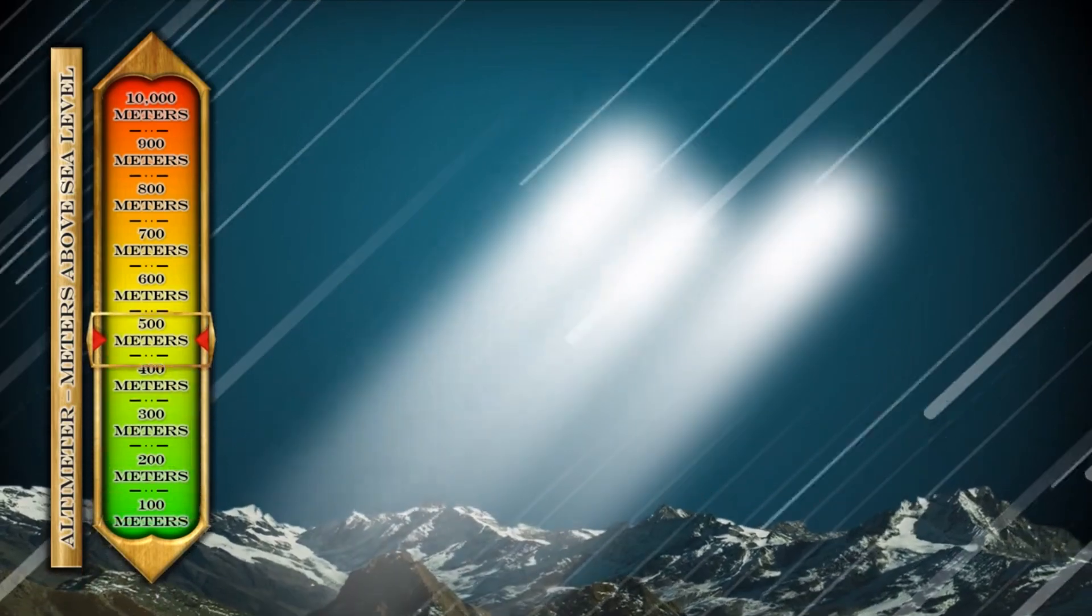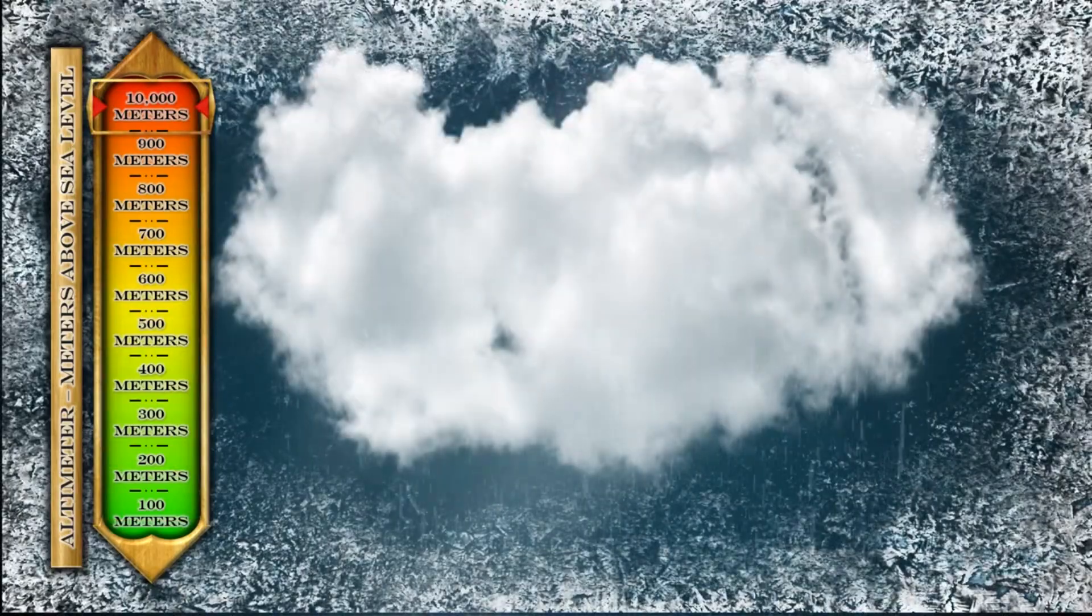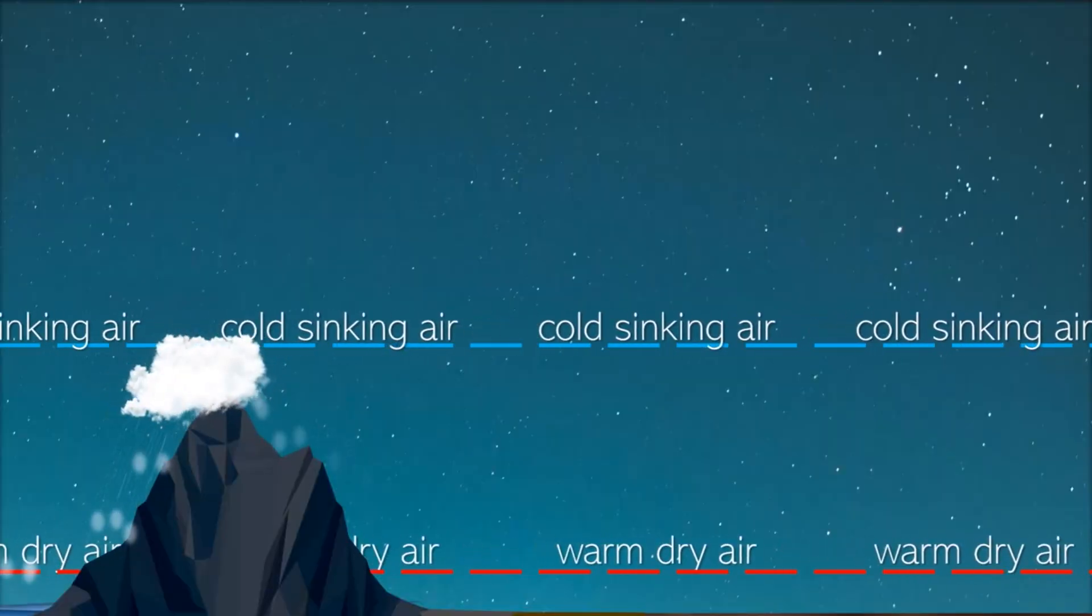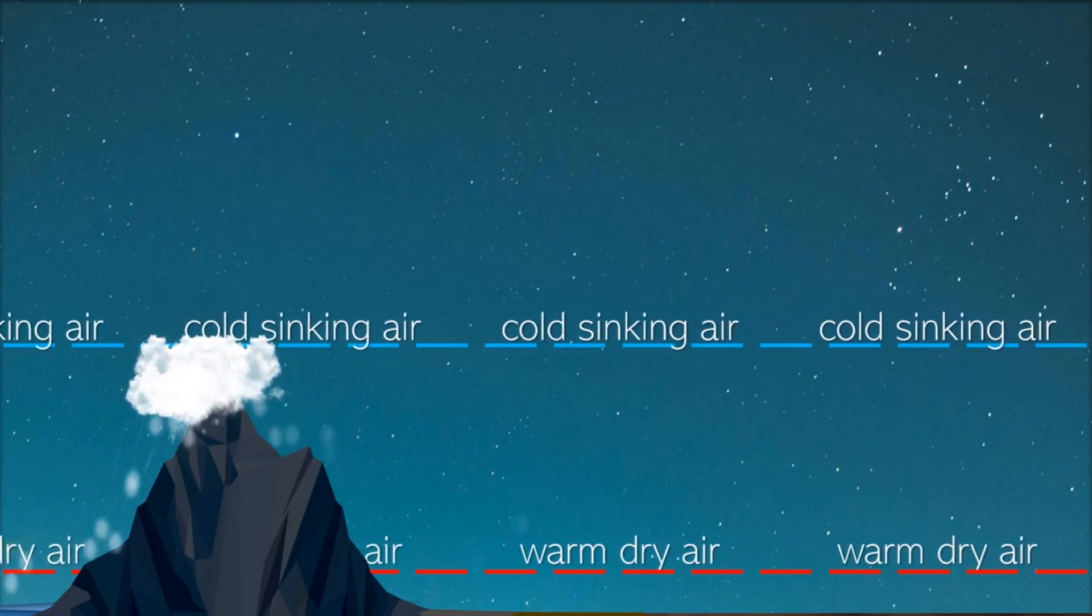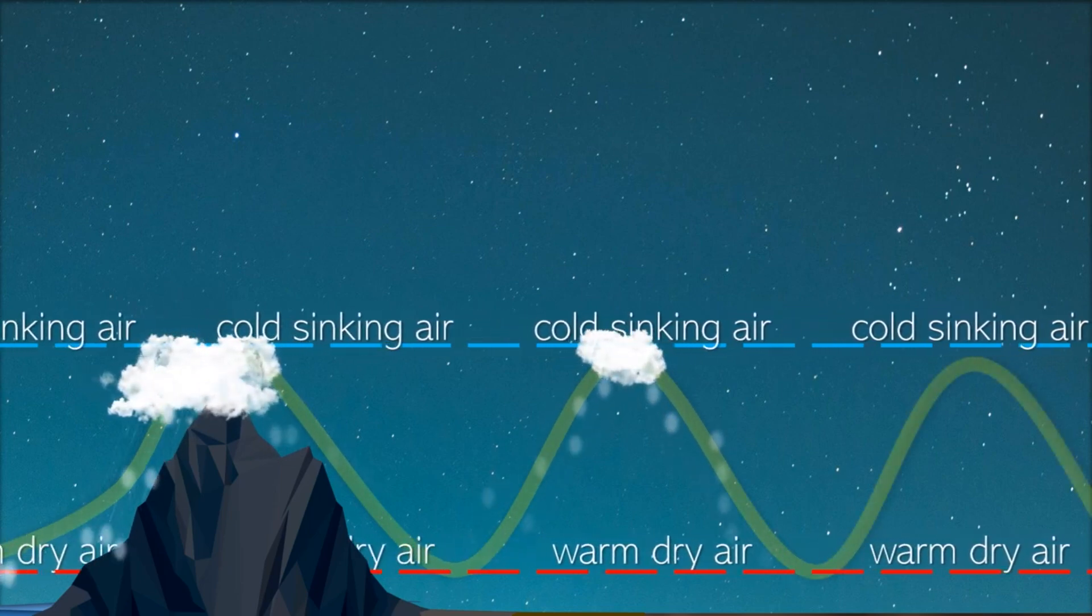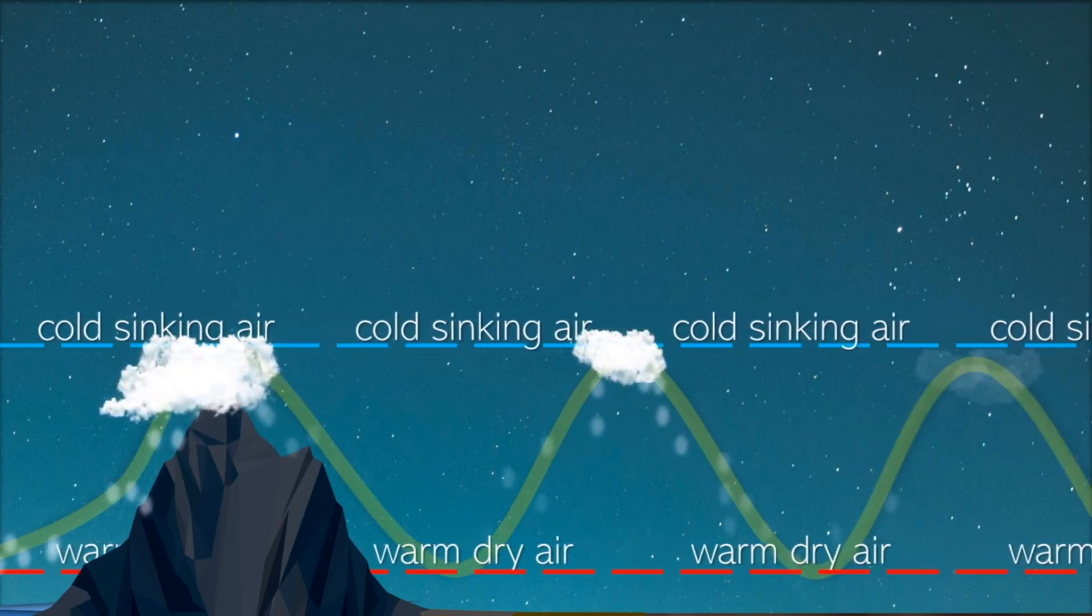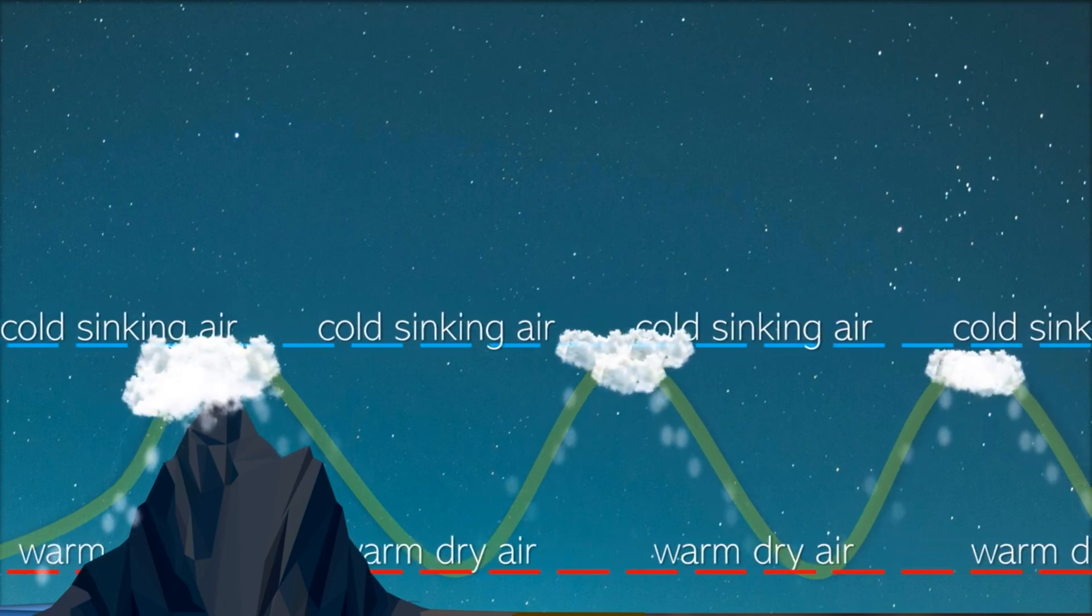Now remember, the wind rising and gaining altitude is what causes the moisture in the air to condense and form clouds. So after the initial arch over the mountain, as with our chain example, the wave pattern continues, going up and regaining moisture and creating clouds, then down, lowering in altitude and dissipating the clouds, then up creating clouds, then down dissipating them, and so on.